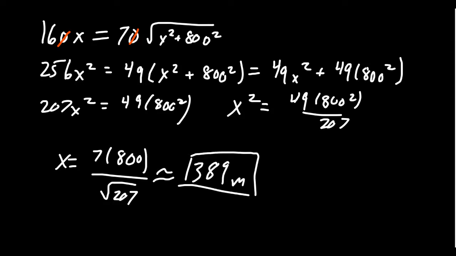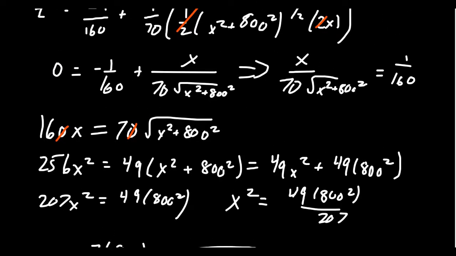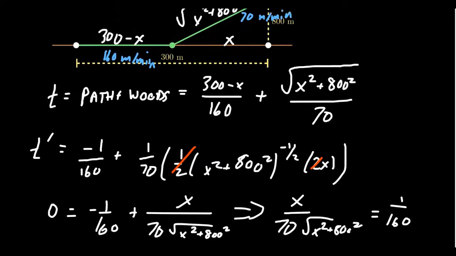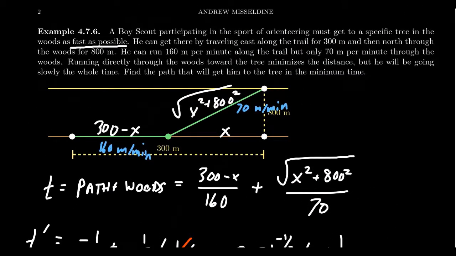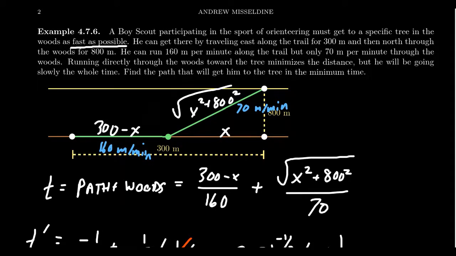Okay, coming back up to the picture above, what's the feasible range for x right here? Well, x could be zero, in which case the boy runs immediately through the woods. And x could all be up the way to 300 where he runs to the end of the trail and then goes to the forest like that.